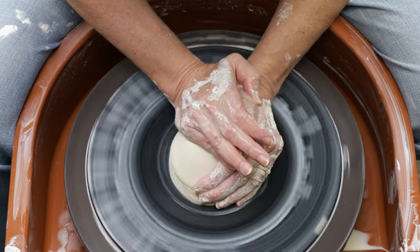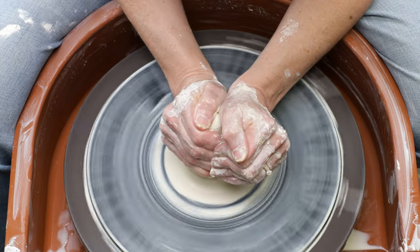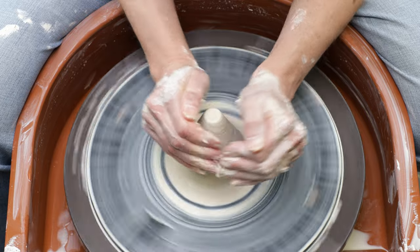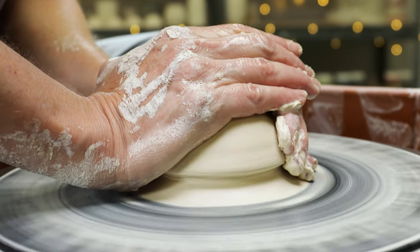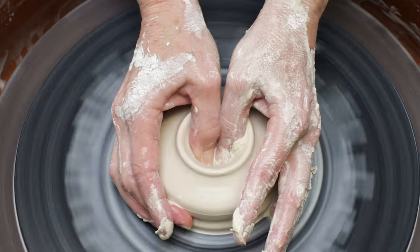I wanted to make an egret vase, so my first step was to throw about a 5 or 6 inch vase, 2.5 to 3 inches in the center, with a slight taper at the rim and at the foot. If you'd like more on my best tips for throwing, check out the link above.